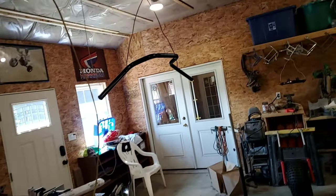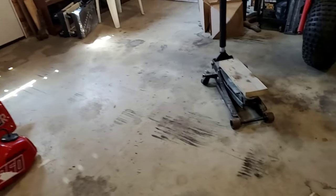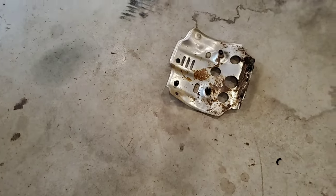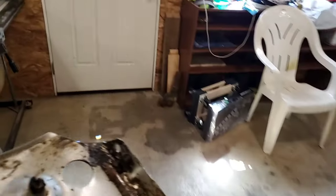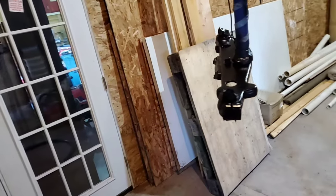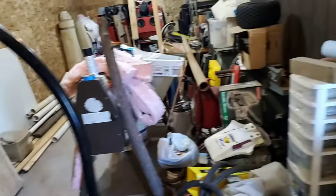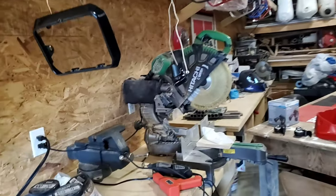Well, a little update. We've got some parts hanging here. Pulled the skid plate, which I'm gonna need to grab because I'll show you in a minute. But in the other room here, we've got the lower triple drying. I'm actually gonna move that in the sun so it can cure. I did the final coat of paint on most of these.